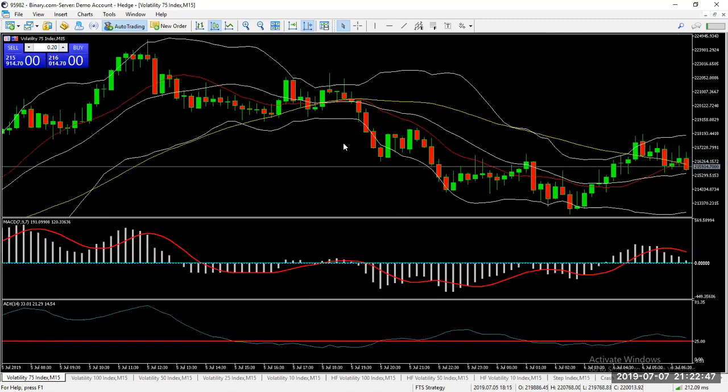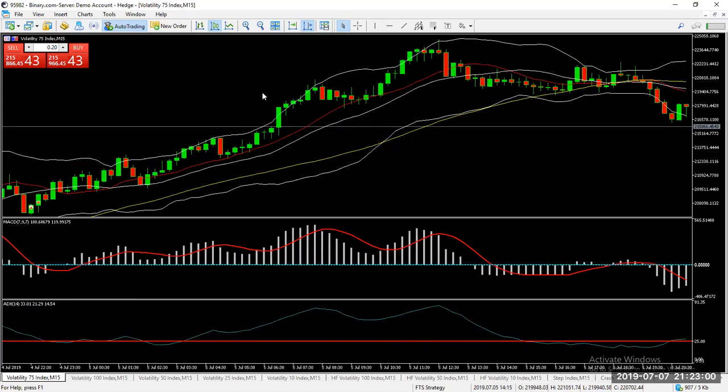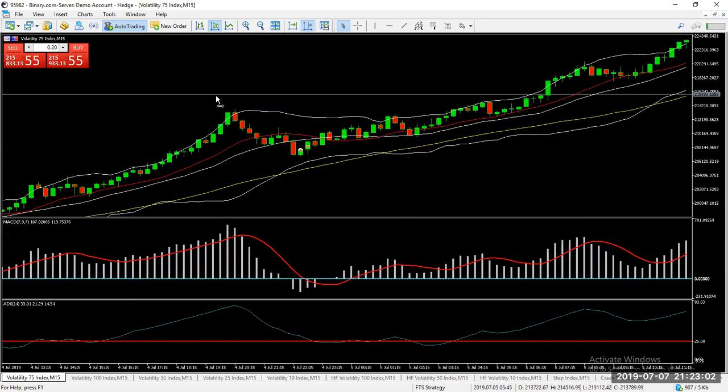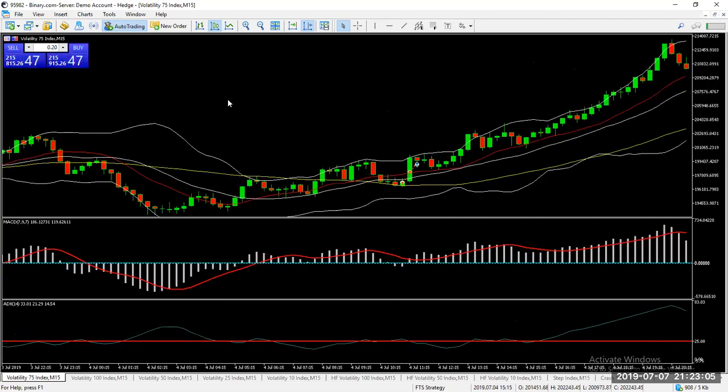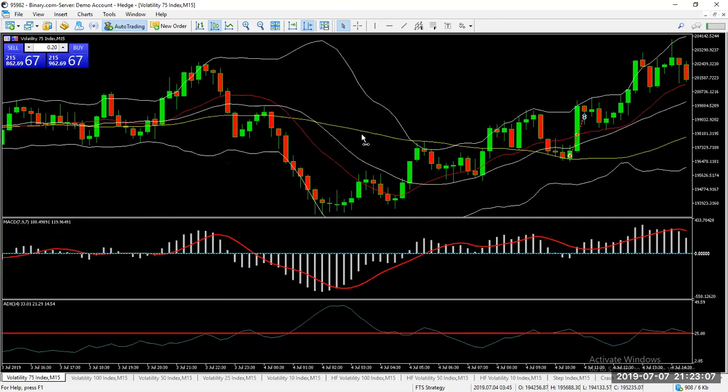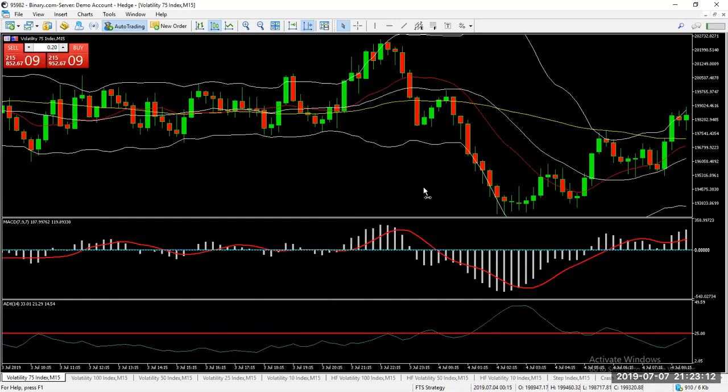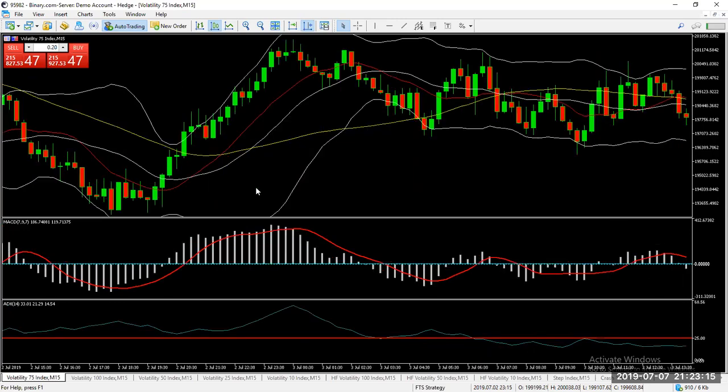This place now, you can't take a trade here because the ADX is below, and just that automatically nullifies this market. You can't trade at this spot. It's crazy out there. So most trades you take around that region would lose. The volatility 75 has been buying like crazy for a very long time. So I'm looking for a clear sell signal so that I can show you an example of that.